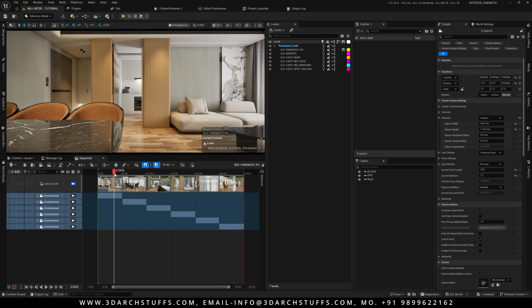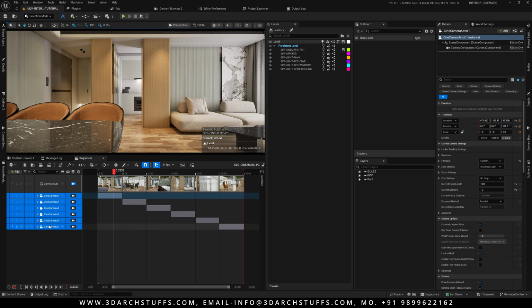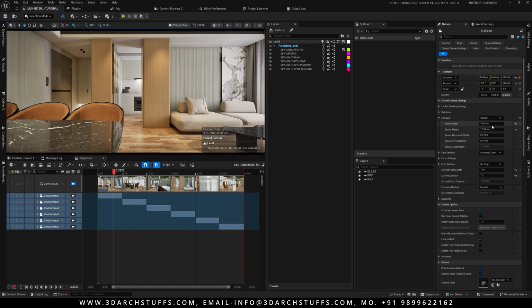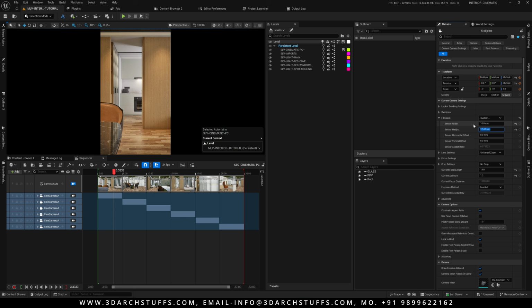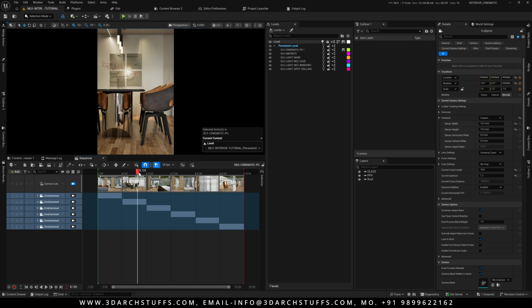It's really simple, and all you have to do is keep everything you have done until now. Just select your cinematic sequence, select all the cameras which you have given, go to film back and change this to whatever you like. For me, I always like to use 10 millimeter and then 16 millimeter. This is all you have to do. Keep everything you have done until now. No need to do anything else.